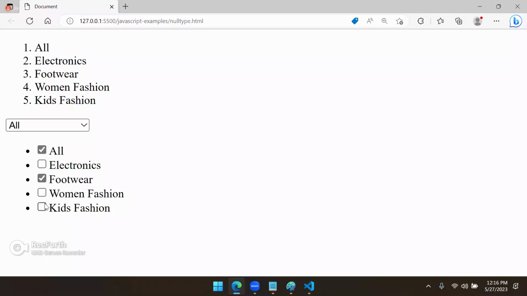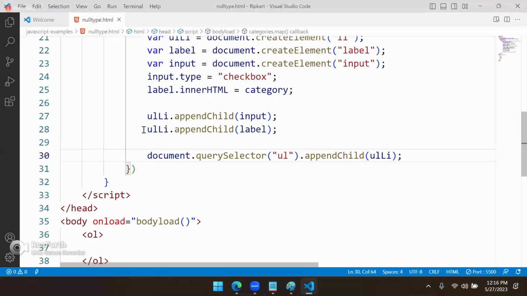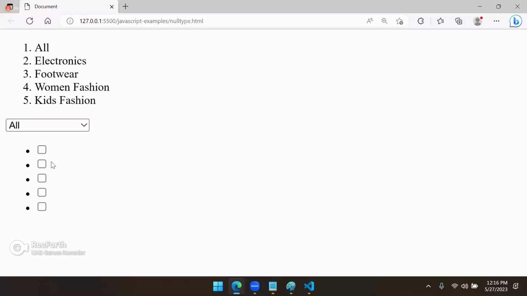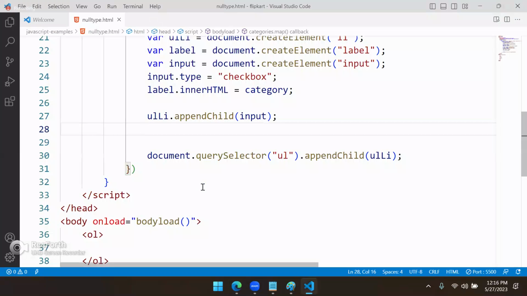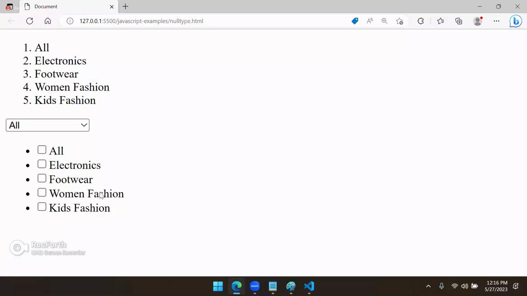That means you are creating checkboxes with labels beside them. Only a checkbox is not enough. Suppose you don't append a label, then only checkboxes will come. You need a label, which contains the information to display.